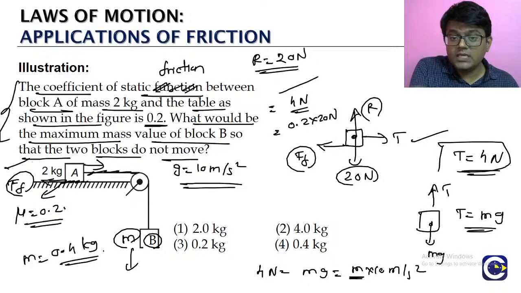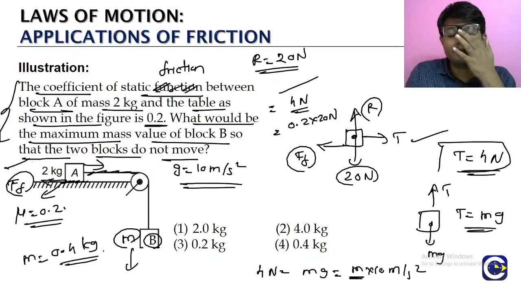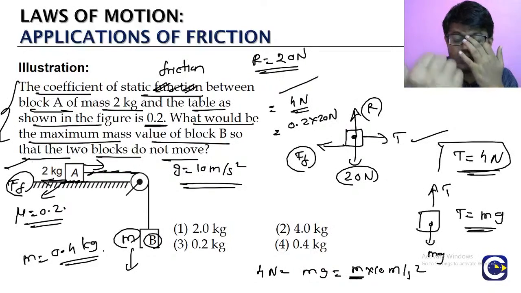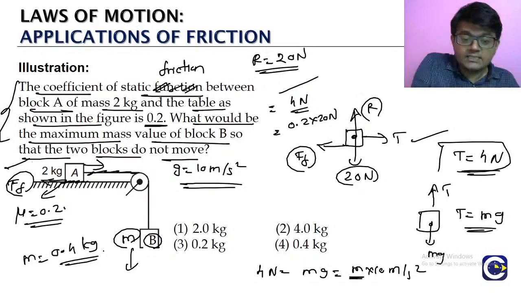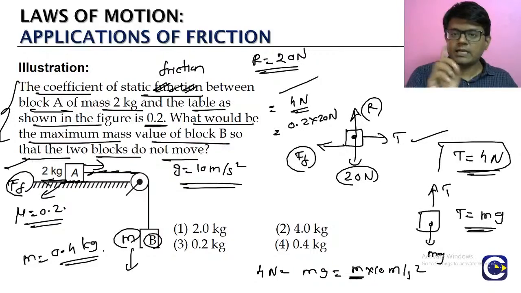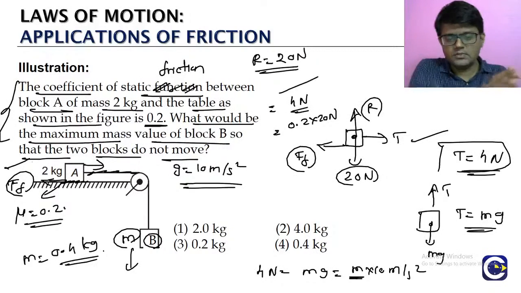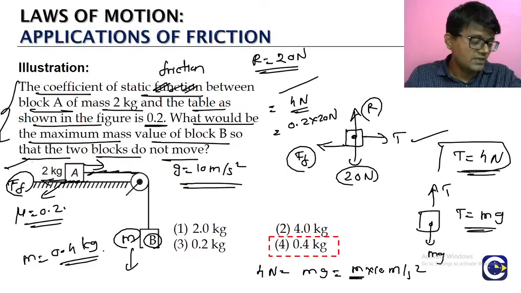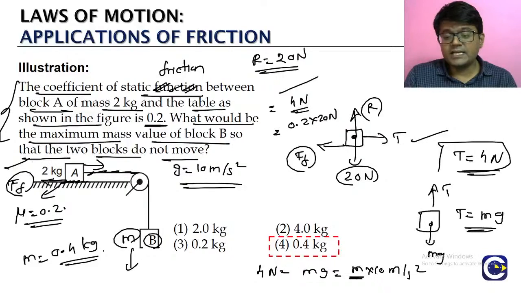If we increase the mass of B, like we make it 0.5, we make it 0.6, what is going to happen? The downward pulling force will be more and the system will start moving. B will go down, A will start moving towards the right side. Since they both are connected by the rope, their acceleration magnitudes will be the same. That is something that we already talked about in a lot of previous questions. Connected bodies, connected by the same rope, will have the same acceleration magnitude, right? Is it clear? So what is the answer for this one? 0.4 kg. This is the maximum weight of the block that can be held.